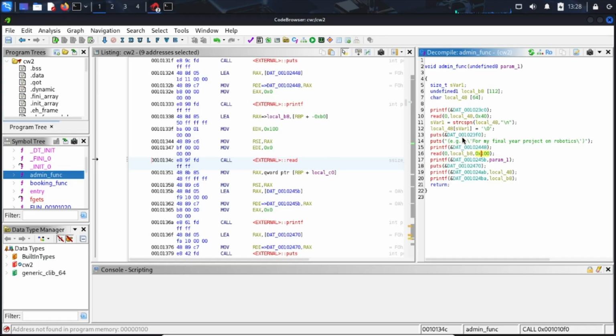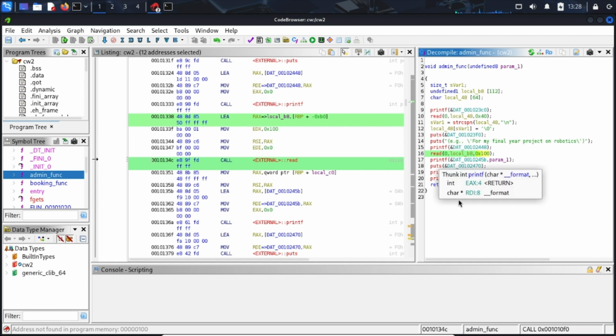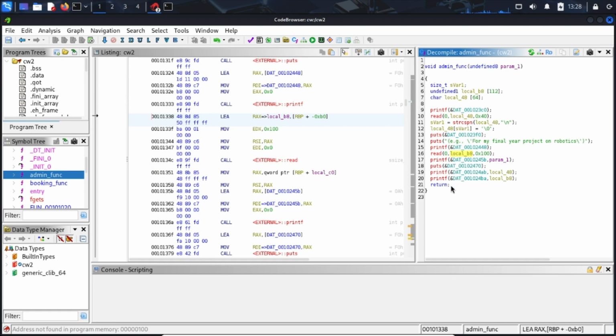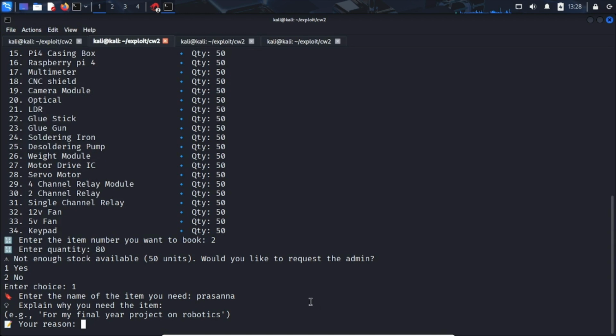Okay, for the reason part, here we can see it takes the input from the user. So the new reason takes the new data from this part. Okay, the read takes input from the user and stores it in the local_p8 variable. Now, we will be seeing the buffer overflow vulnerability.